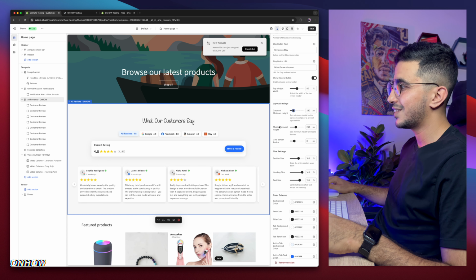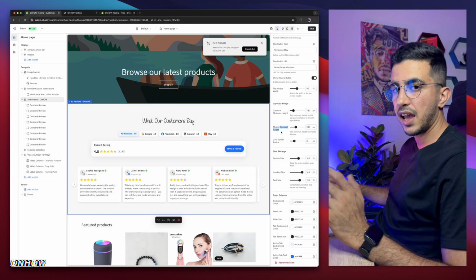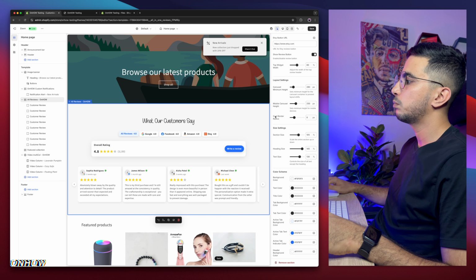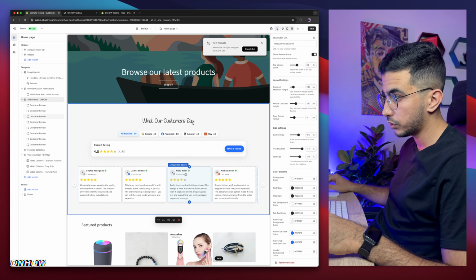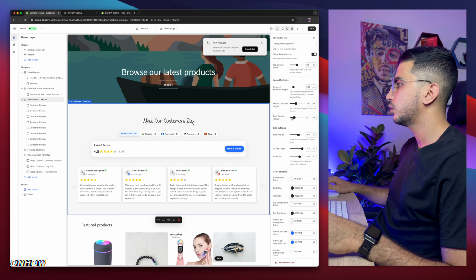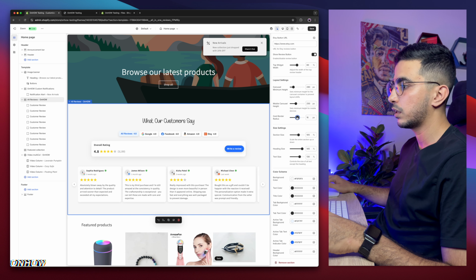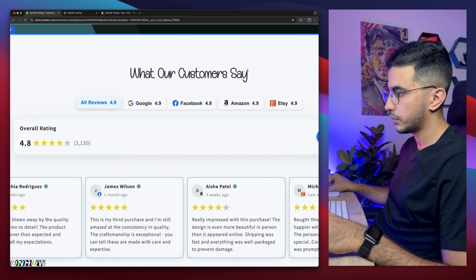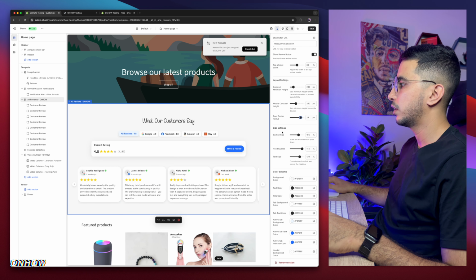And for the mobile, the same option, because I added each option for desktop and mobile. And below it is the card border radius, which is the rounded corner for the section in here, as you can see. Let me increase the border radius and make it more rounded. Here it is. It's more rounded now, as you can see. So let me keep it like that.